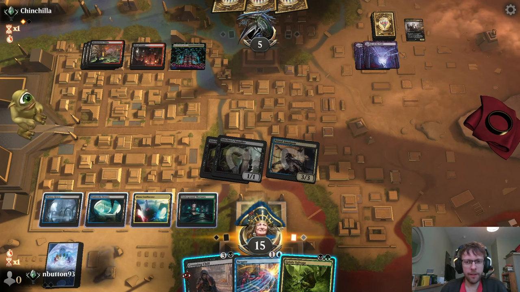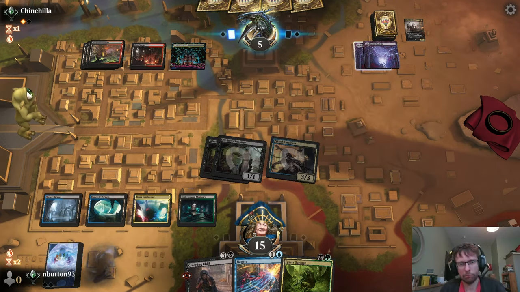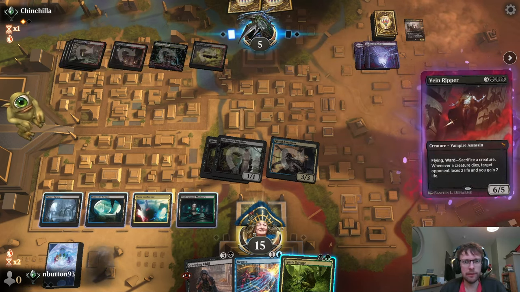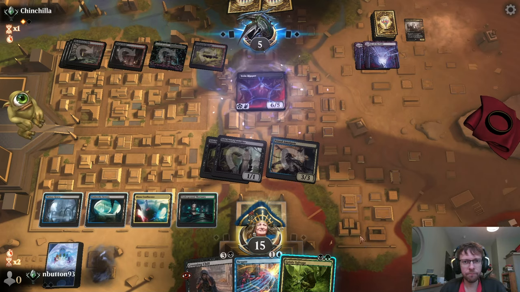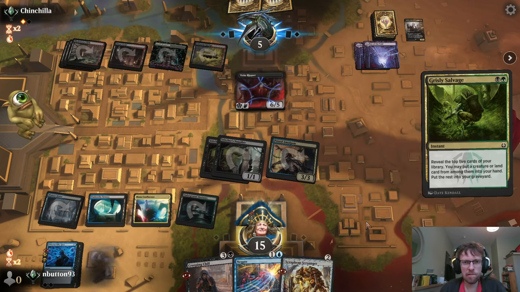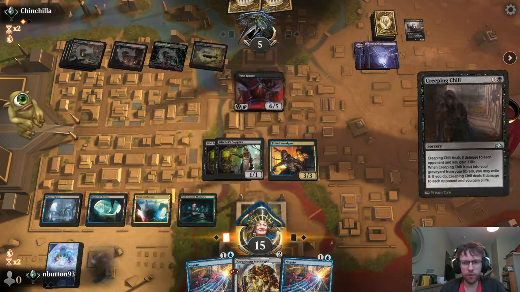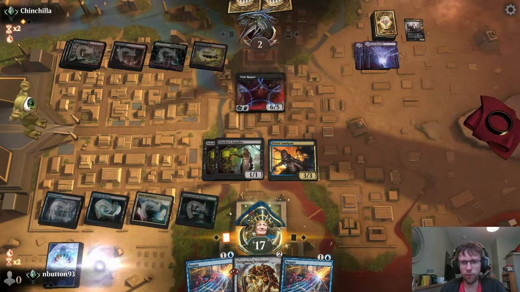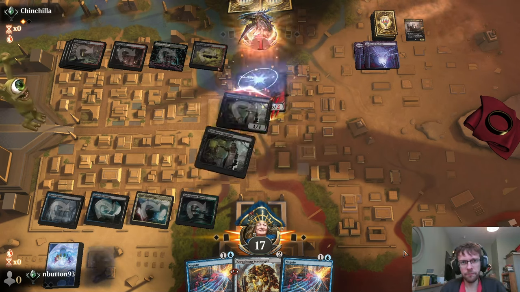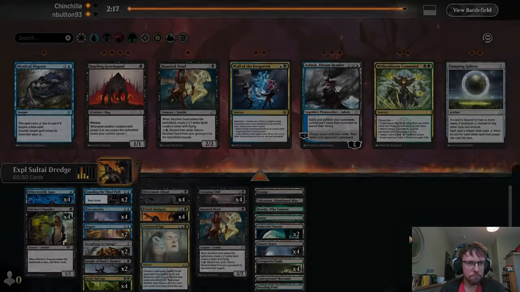I smell a hardcast Vein Ripper in our future. Yeah. Yep. Okay. I still think they're dead here, though. Because if I Creeping Chill, they go to two. And then they die before the Vein Ripper triggers. Yep. Okay.